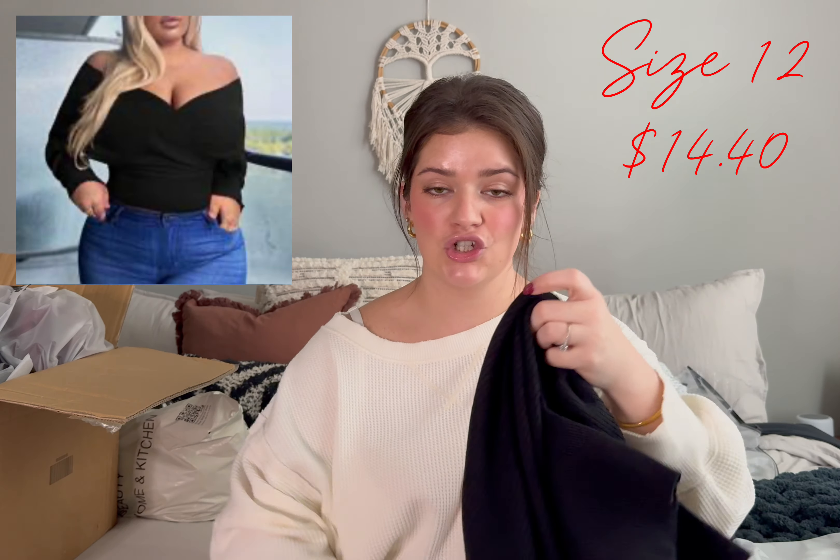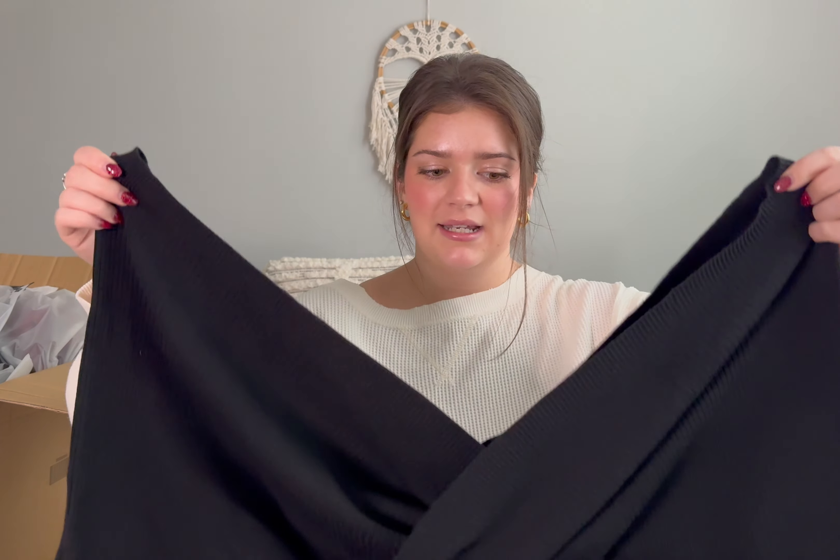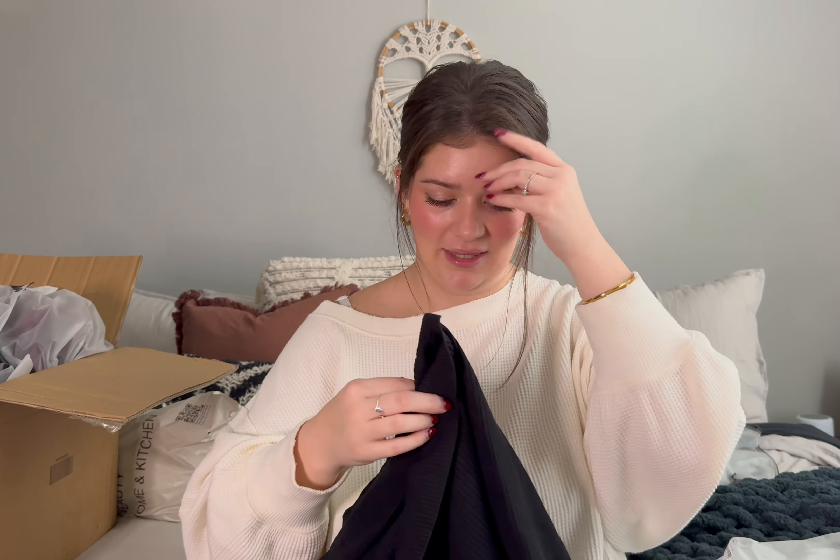Next up is a shirt. It's a really deep V, kind of off-the-shoulder top — you can wear it on the shoulder or off. It has nice oversized cuffed long wrists in a bat-wing style and it's very cropped. If you don't like cropped things you'll probably hate this, but I think it'd be really cute paired with one of those skirts, a sequin skirt, or high-waisted jeans — it could go a lot of different ways.